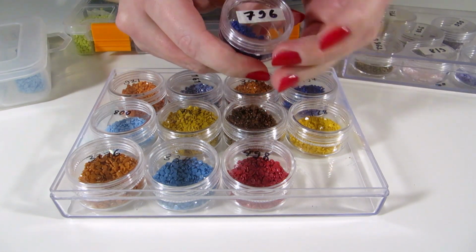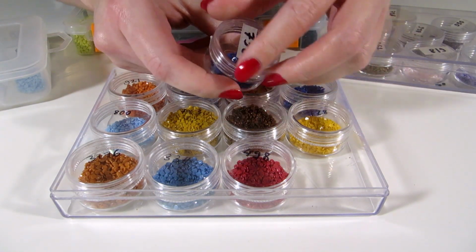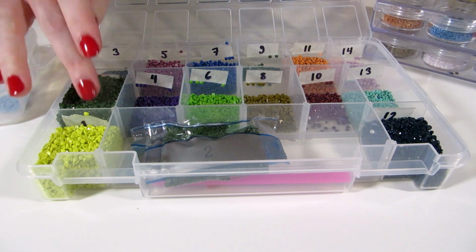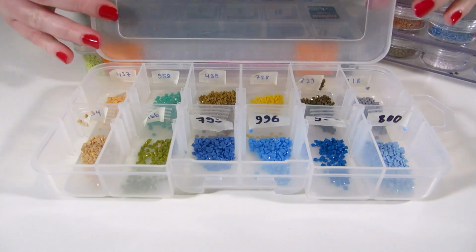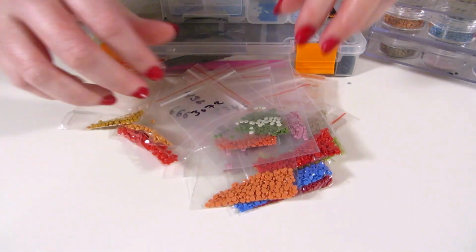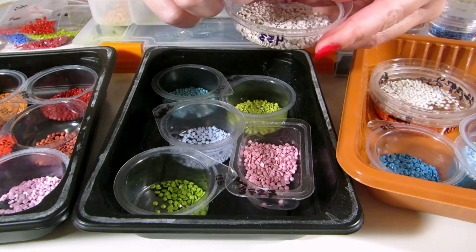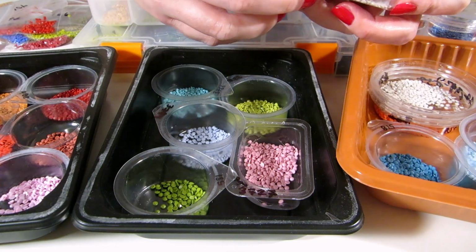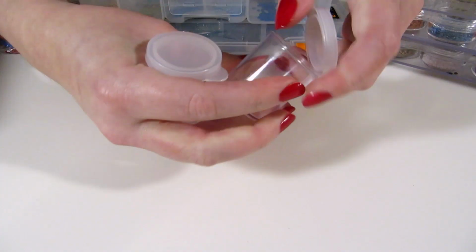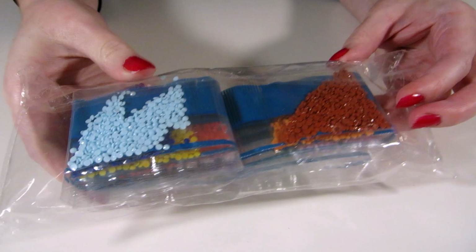I've tried multiple ways to store the beads. Plastic jars with lids so the beads don't spill easily. Fishing lure storage boxes that just have compartments for the different colored beads, but the beads are a bit harder to get out of the compartments. The Ziploc bags that sometimes come with a diamond painting set, and my own DIY storage solution, which is repurposing used and washed food containers like plastic lids and sauce containers. And these ones are cosmetics jars with lids. So let's get the beads out of the packaging.